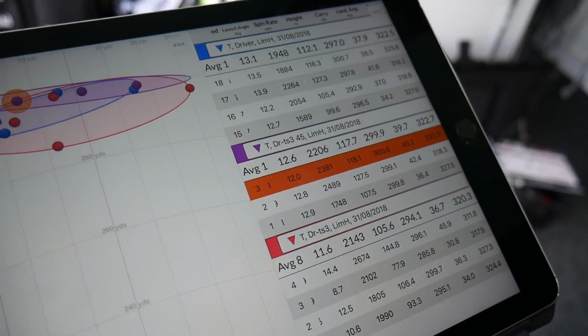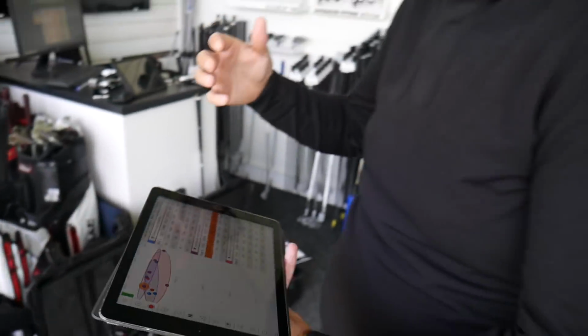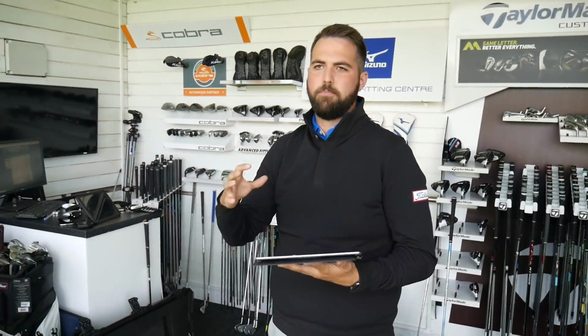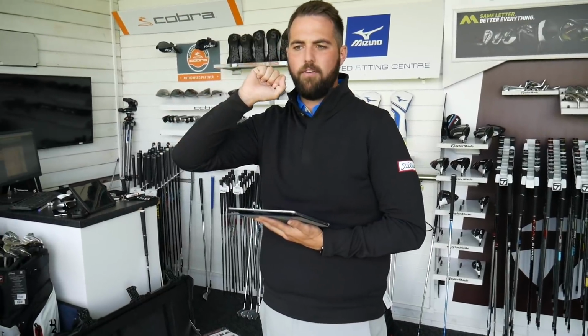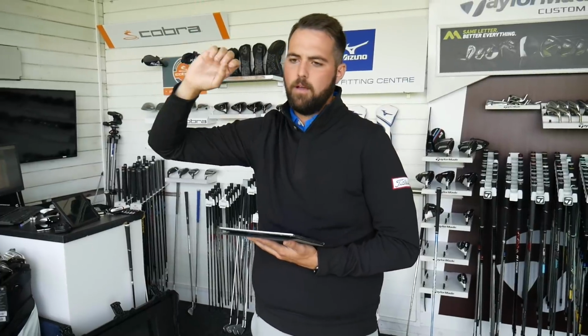Obviously, spin's a big factor where a lot of golfers associate with driver. We really, really need to get spin down. The big combination of spin is your friend. So the big thing with spin is that if you have too much spin, that'll kill it. It's almost like a plane when it stalls up there. On the flip side, if you have too little spin, you're not going to get your optimal carry because the ball's just going to drop out of the sky.